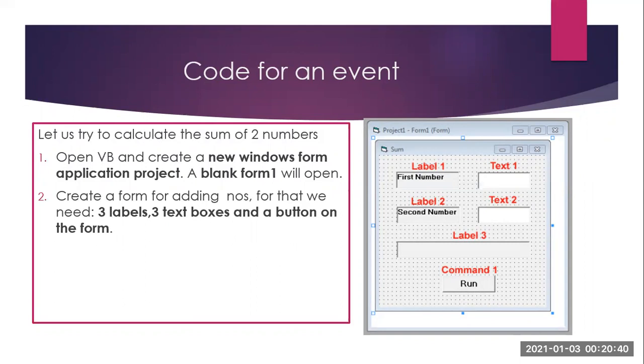We'll try to calculate the sum of two numbers. So it's the easiest example that we can understand of how we can execute a project. So sum of two numbers is basically, we can take an example like two numbers, 2 and 3. If you want to add these, so what do you need? You need two numbers exactly.